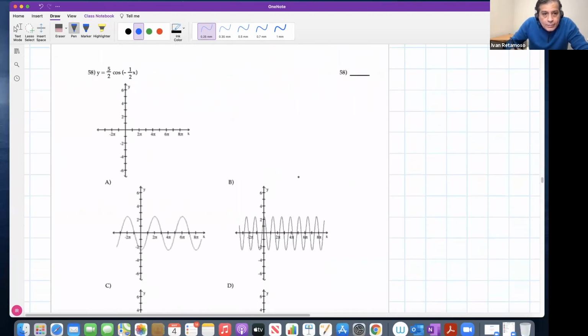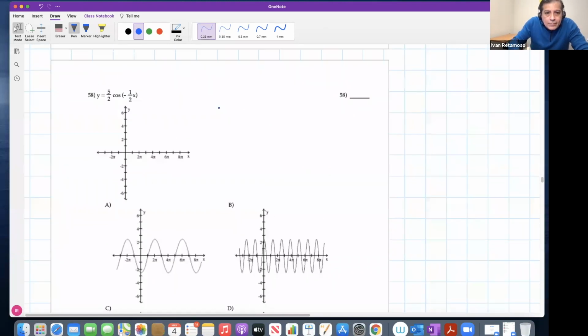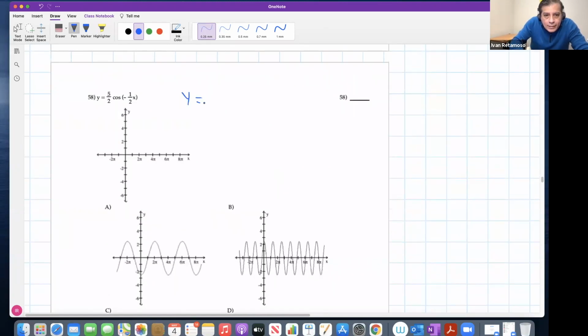This one's another one with cosine now. And for this one, I have to tell you this quickly. When you deal with cosine, remember, cosine of negative alpha is always equal to cosine of alpha. Cosine doesn't care about the sign of the angle. When you deal with sine and tangent, you take this out, right? But for cosine, you don't. This is the same as this. We showed it with a unit circle, right?